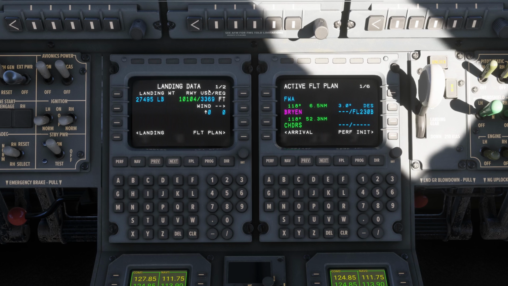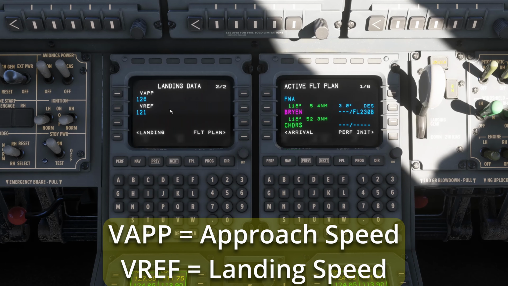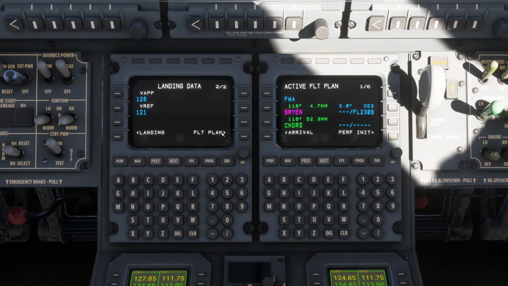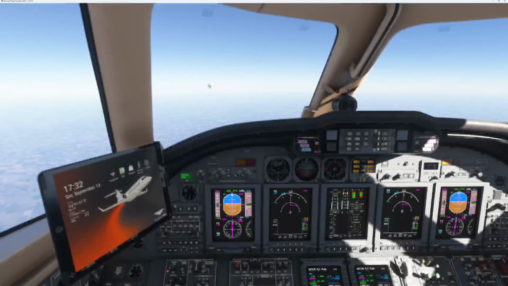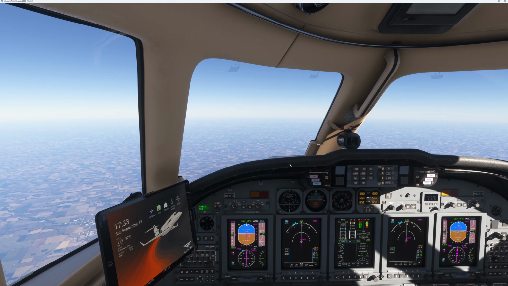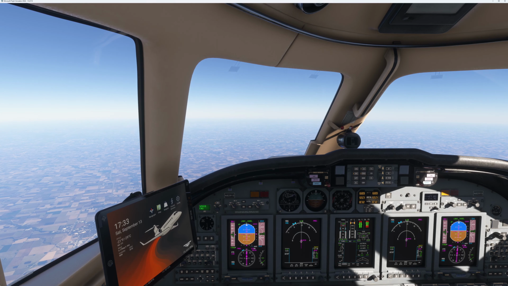Okay, landing page number 2 then is when we're going to get these two figures here, that now that we've come to this page, it will populate that itself up in the primary display. And that's all we have to do to set up the FMS, and we're all set to go. And we have all of our landing information in, and we are just making our way on the descent down into Columbus. So that's everything you need to know for setting up the descent and the approach.